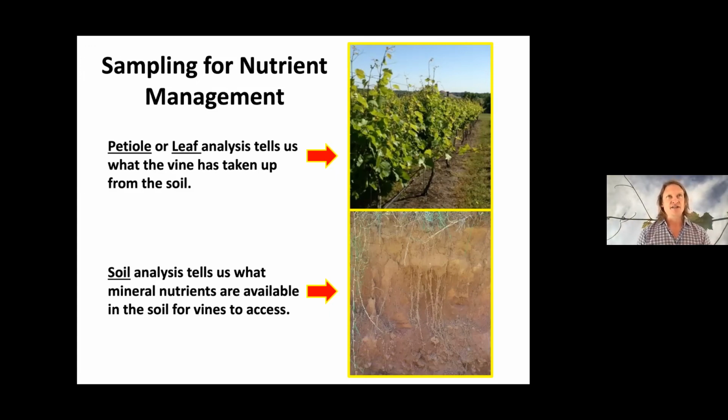So the petiole is an active straw for nutrients. It's a highway where nutrients move around. The results you get from a petiole sample can differ if you take the samples early in the day or later in the hot afternoon. So you should always take them at the same time. I like leaf blades because they're a little more stable.